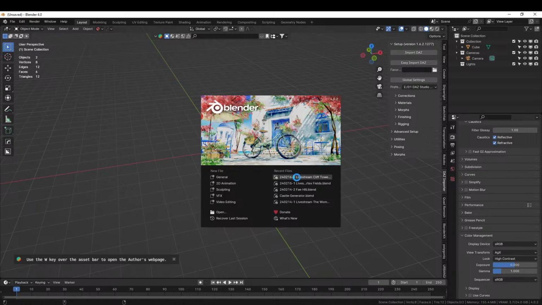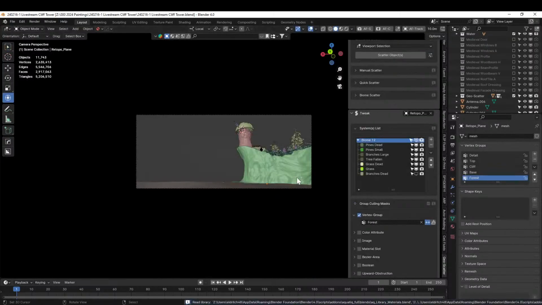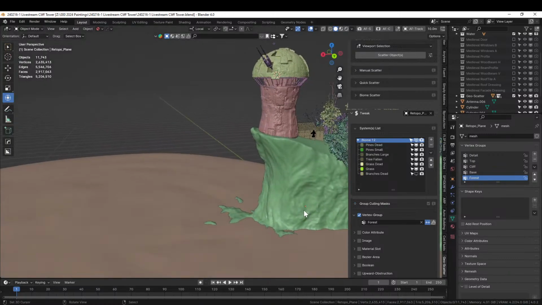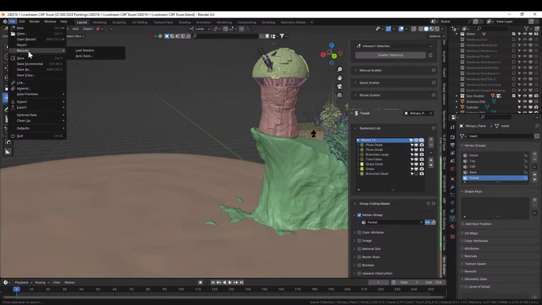And let's try loading it. I think I saved recently. Loading. There we go. Okay, so it didn't save the other one. Did it? Well, we might have it in recover autosave.